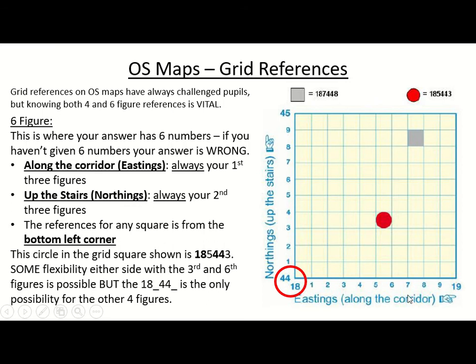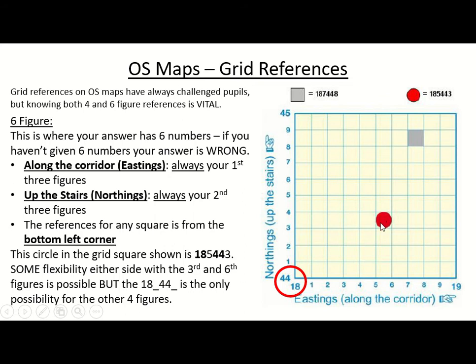But what I would say is that you've all done number lines in maths at some point in your maths career. And if I gave you a number line which had 18 and, on this line, no numbers, and 19, so 18 to 19 with nothing in between, and I put on my little cursor here and said, where's that? I reckon the majority of you would say it's 18.5. Okay? And that's really, essentially, how you get the extra figure for your eastings, or your along the corridor, and your extra figure for your northings. And you then have 3 figures for the bottom and 3 figures for going up the side.